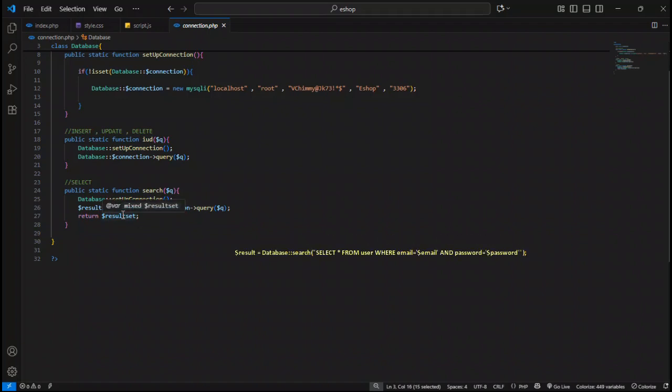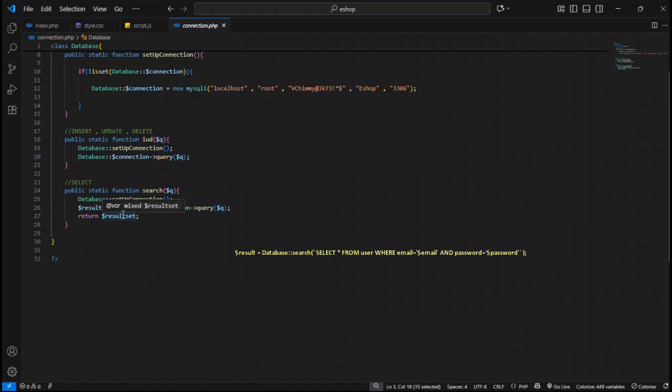Whenever a user tries to log in, sign-in process.php calls that means $result, that is assigned to database search, inside brackets we have the select from user where email, $email, and password is assigned to $password.